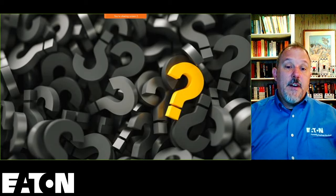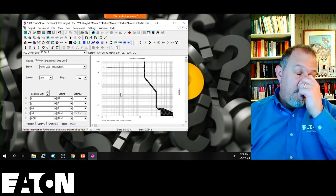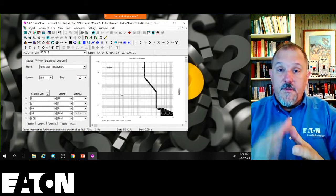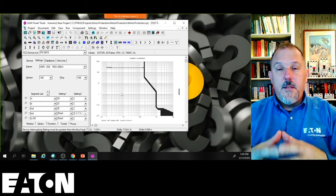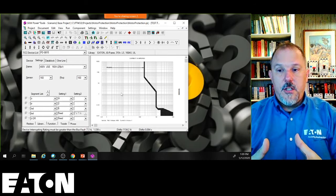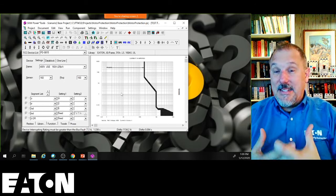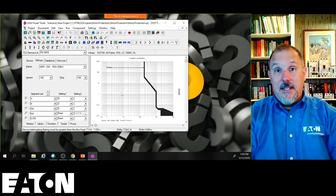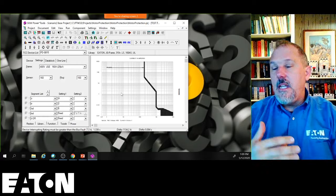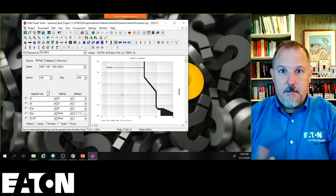The electronic trip unit device is going to give me more flexibility with this trip curve. Now, I'm selectively coordinating to the three-phase bolted fault current. The instantaneous region, I'm not going to have the advantage of arc flash reduction because my arcing currents are definitely not going to be in the instantaneous region. If my bolted fault current is not in the instantaneous region, my arcing currents are definitely not going to be in the instantaneous region. So I will see higher incident energy levels in a selectively coordinated system.